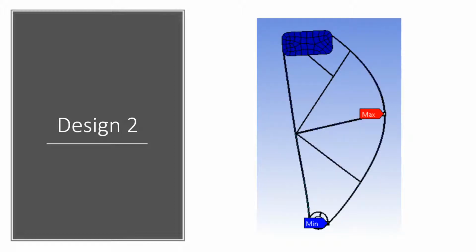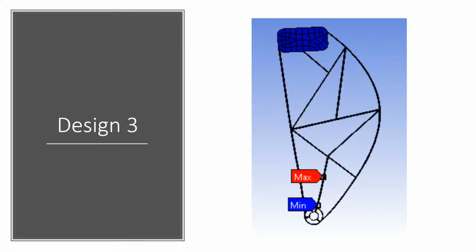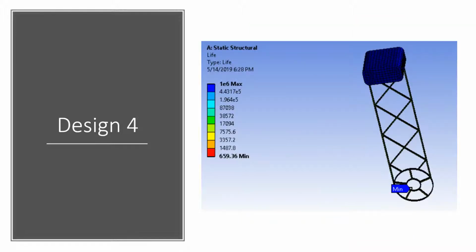In order to try to improve the design, we tried to get a little bit more creative and see what happened. We saw that there are very big stress concentrations in some places, so we added more trusses. Design 3, you see the effects of it. Still, the very first design was getting better results, so we decided to go back to the fundamentals on Design 4.